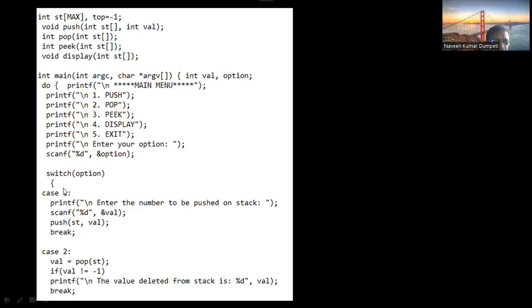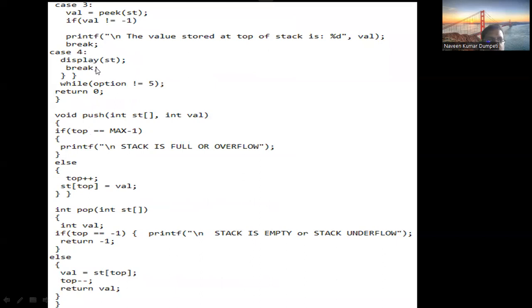So if it is case 1, we will execute the push function. Case 2, pop function. Case 3, peek function. And case 4, display. And you can include case 5 for the exit.